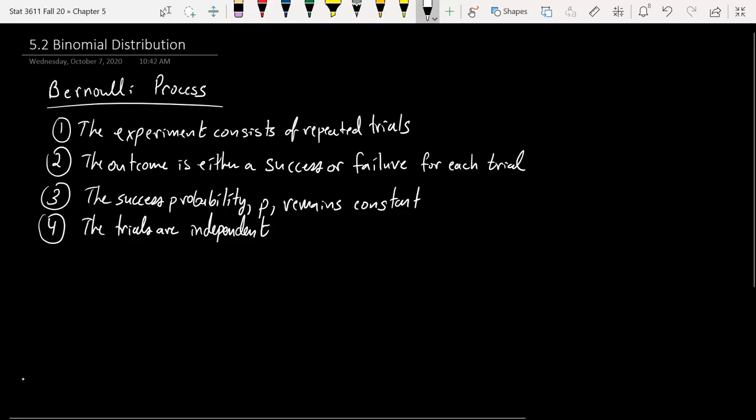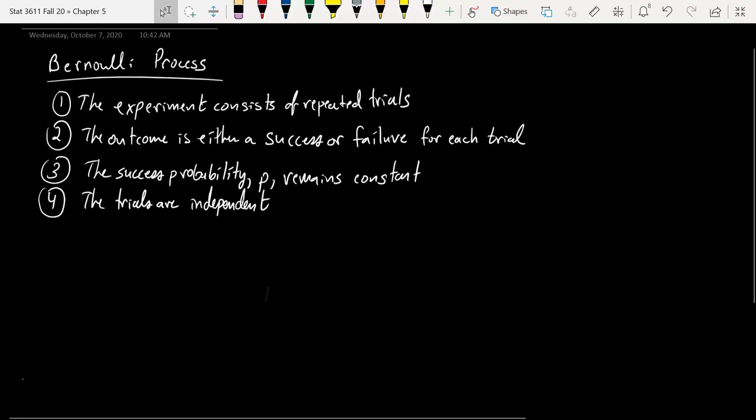And this is actually a pretty common type of process to encounter, a pretty common type of experiment. We have some repeated experiment, and we define success in some way, and everything else is a failure. So a quick example is, say, rolling a standard 6-sided die. We could define rolling a 6 as a success. Everything else would be a failure. Every time we roll the die, the die rolls are independent. The probability of getting a 6 stays the same. That's 1/6 on every die roll. And we can repeat this over and over for as many trials as we would like.